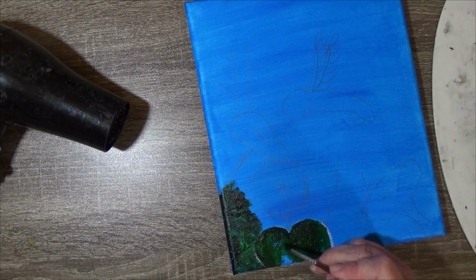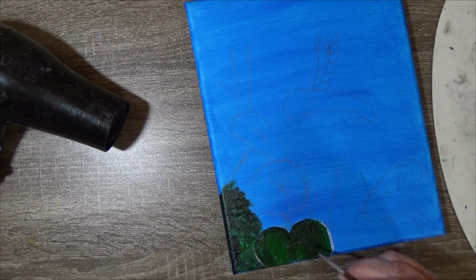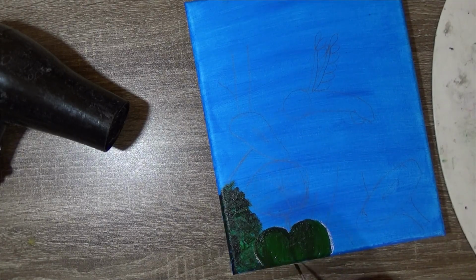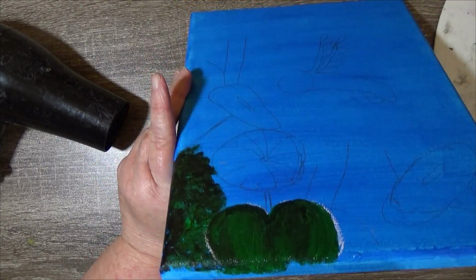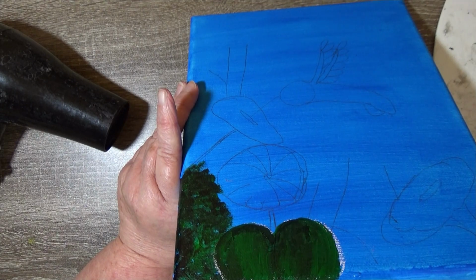Just green, because I'm just filling this in to get some color. And if I don't like it that black, like I've told you before, it's just paint. I'm actually going to go a little bit on the bottom, just to get that to blend in a little bit, and then it'll get all over me too.